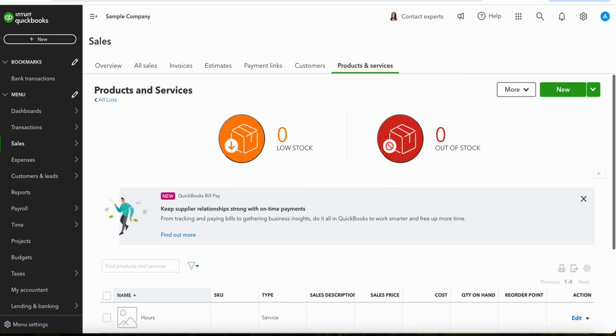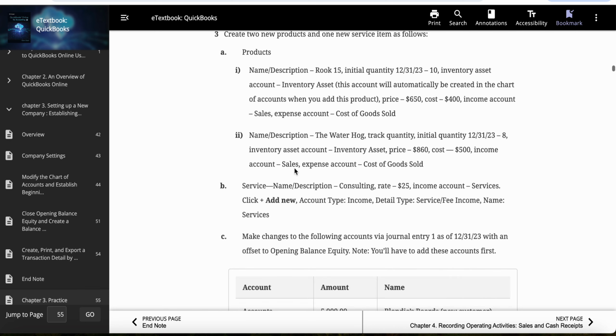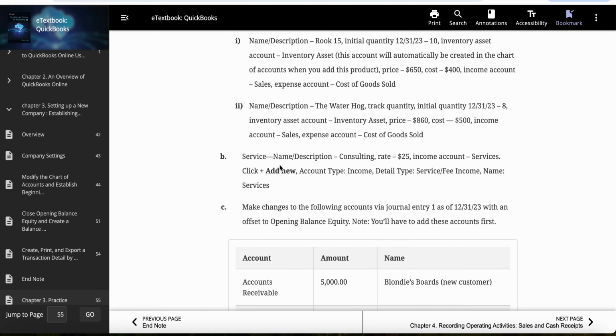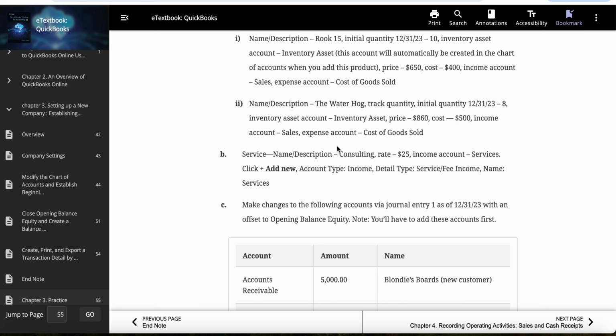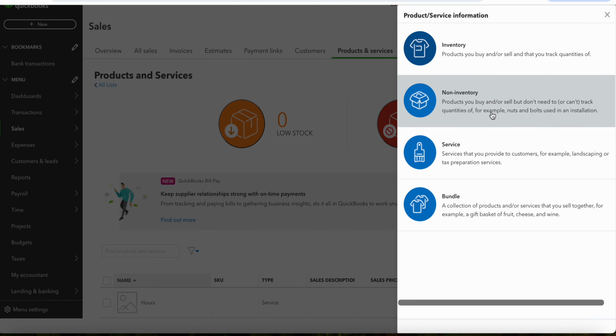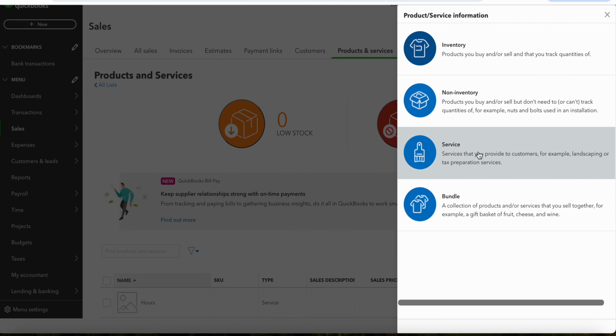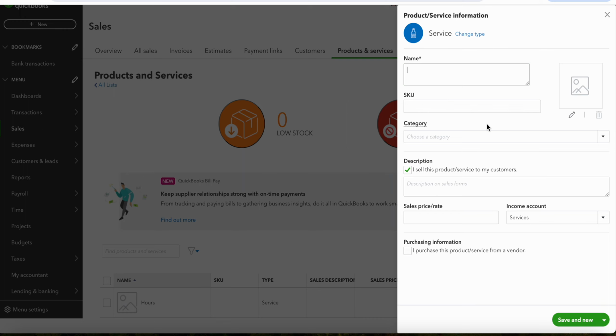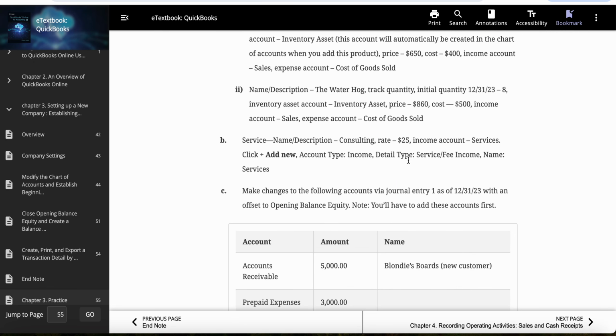So we'll go to the next item, and this is the service. We'll add the service, and this is called consulting. You'll select new, and then click on service, and the service name is consulting. For this, the service rate is $25 as instructed here.